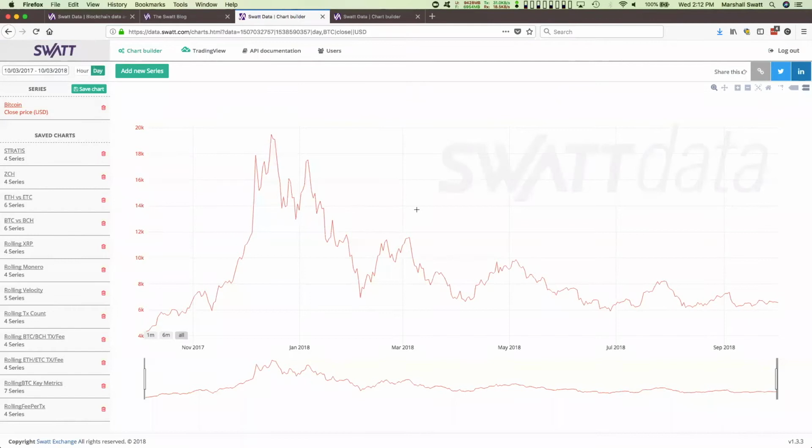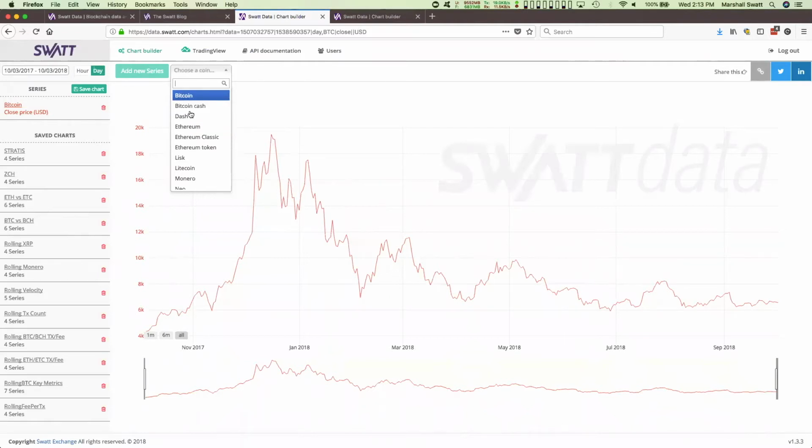You can see here, this is the main view that users have from the user interface perspective. At the top here, we have the main navigation. And also here to the right, which I'll talk about a little later, is sharing options and the ability to share charts and embed charts. And then we also have our main navigation for creating and generating charts based on all the metrics that we have. It's very easy to do.